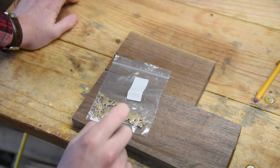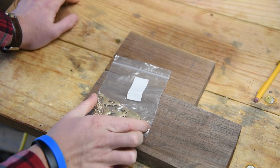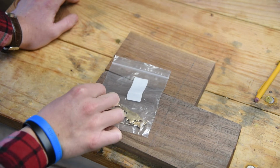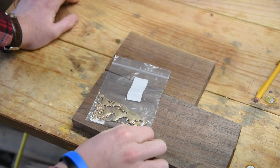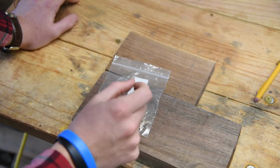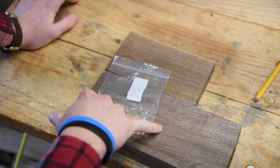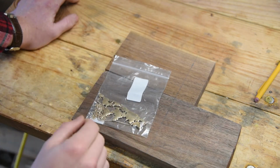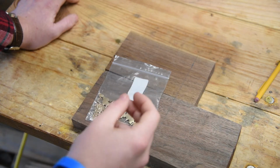So first things first, I've measured this and added a 1/2 inch to each side because I'm going to cut a 1/4 inch rabbet and then have a 1/4 inch lip around the whole thing. So add a 1/2 inch to each side, so 1 inch total extra width, 1 inch total extra height. And so now we're just going to cut it and get started.